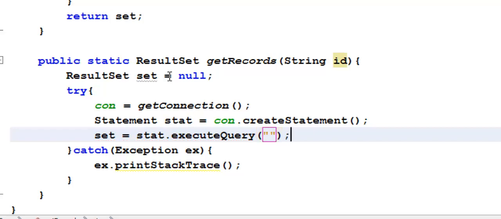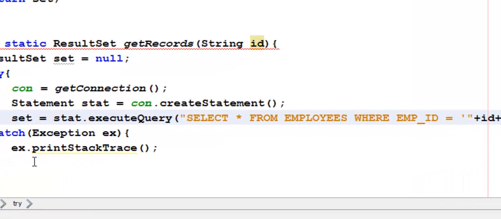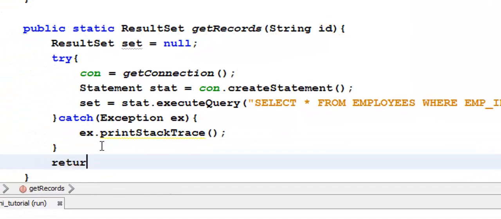Here we'll pass our query: select all from employees where emp id is equal to id. Lastly, we return set. Okay, I'm done here.